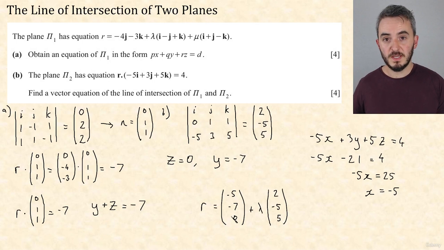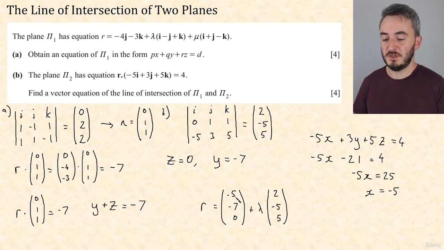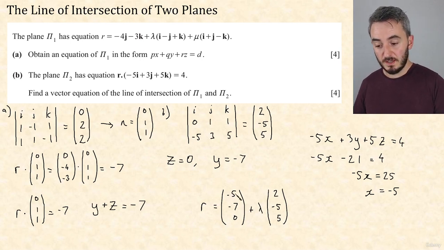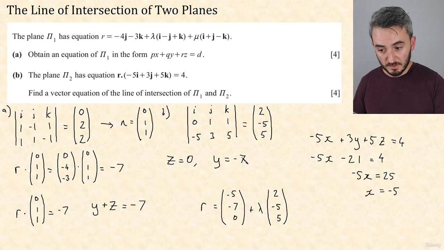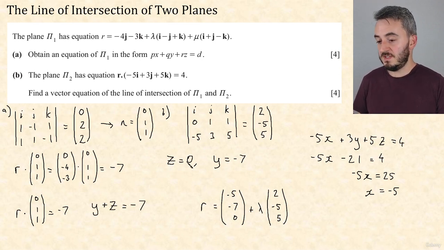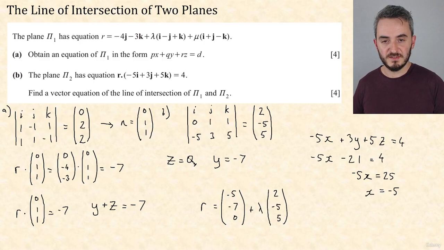Now, a quick note when you're checking your answers in mark schemes: there are infinitely many points that we could have picked. So don't be surprised if you don't see your position vector in the mark scheme, because we got that by me setting z equal to 0. You could equally have set y to 0, or you could have set z to be 1,000,000 if you want. You can do whatever you want. So just make it as easy as you can for yourself, but be aware that you won't always see your answer in the mark scheme. It often just says 'or equivalent', so it can take a bit of checking. Okay, that's how we find the line of intersection of two planes. See you in the next video.